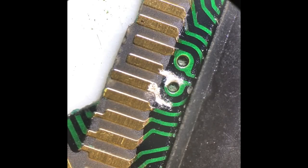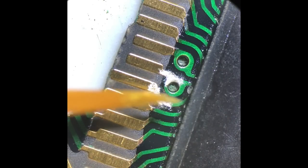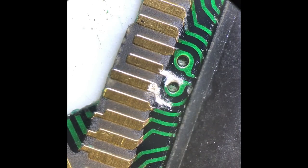Okay, so here we are under the microscope, and you can see the work I've done to fix these tracks. It's a bit crude still, but bear in mind we are under a lot of magnification here, so you're working, you know, in a very small area. And all I've done is use this. This is the paintbrush, so you can see the end of it under magnification, still quite big, but we've gently brushed on the paint.